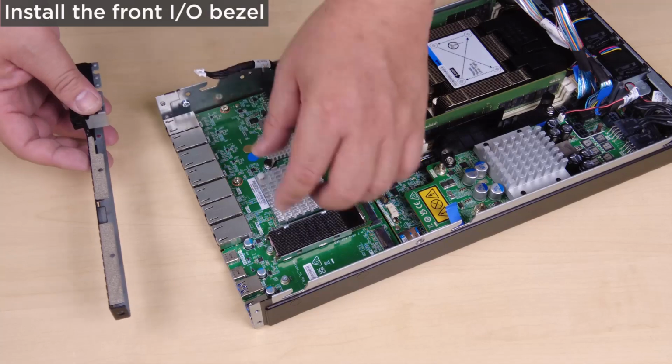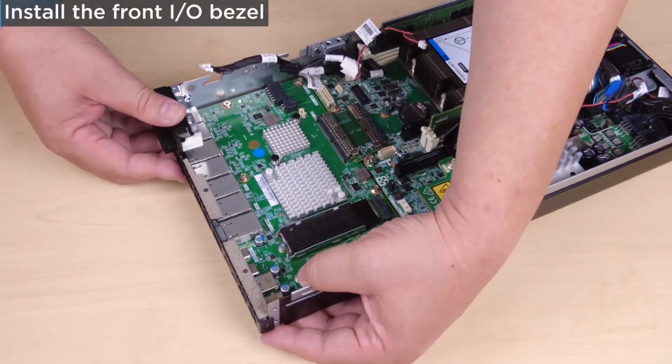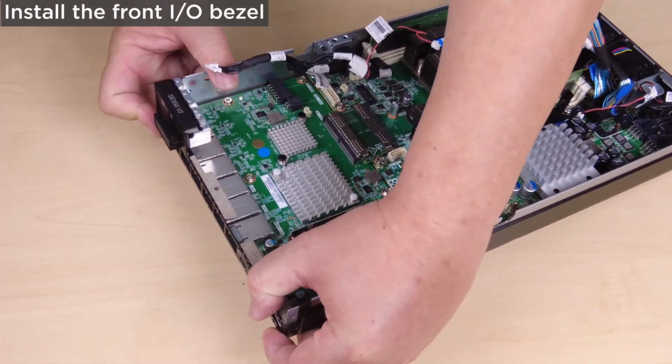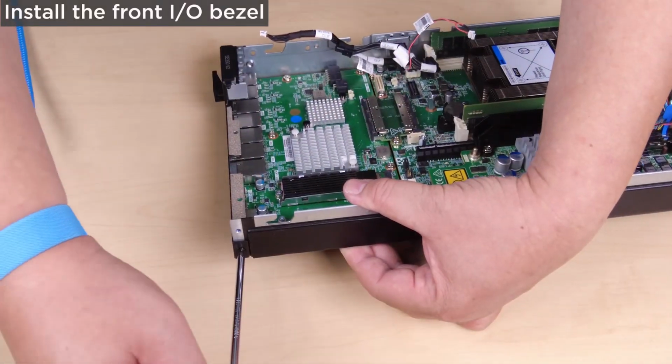To install the front I/O bezel, align the front I/O bezel with its slot on the front of the node and then insert the front I/O bezel into position. Fasten the 5 screws that secure the front I/O bezel.